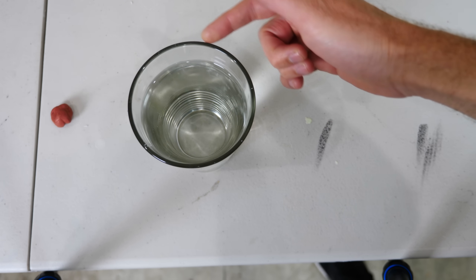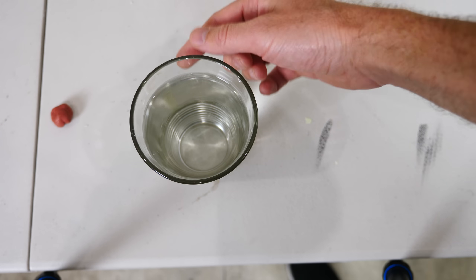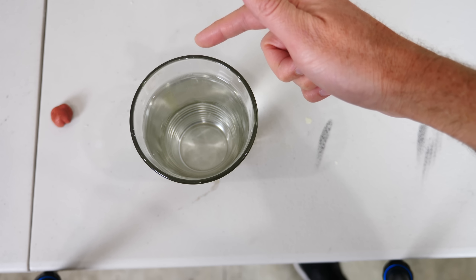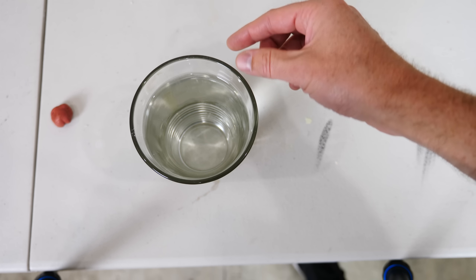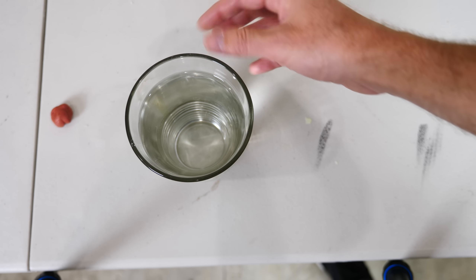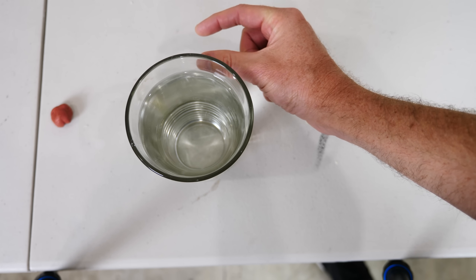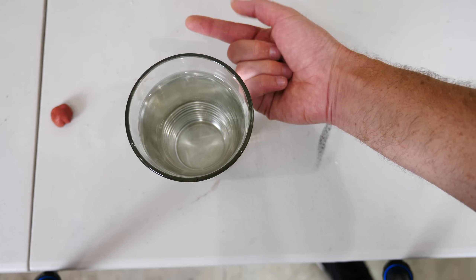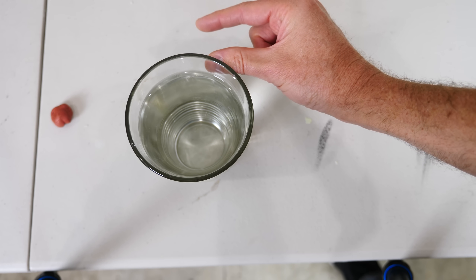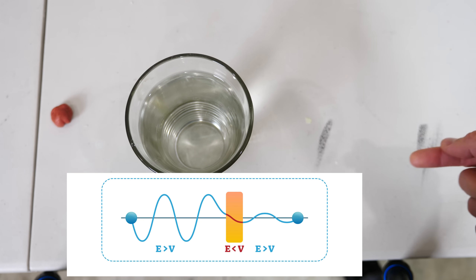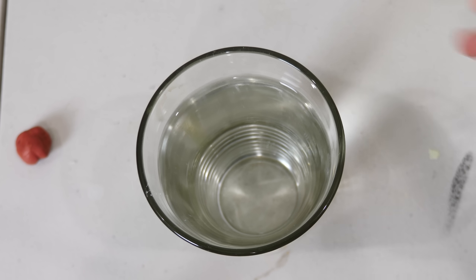The reason this is happening is because water and glass have a fairly different index of refraction than the surrounding air. Because air has a lower refractive index than glass and water, the probability of finding a photon outside exponentially decays to zero quite quickly. So the boundary is actually the air around the outside of the cup — photons coming off my finger don't make it to the camera because there's a boundary of air in between. But if you can make that boundary small enough, reduce that layer of air enough, the photons from my finger can actually quantumly tunnel through that boundary layer of air and reach the camera.